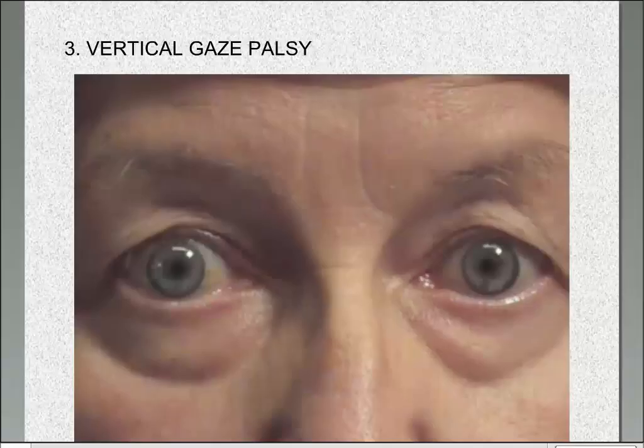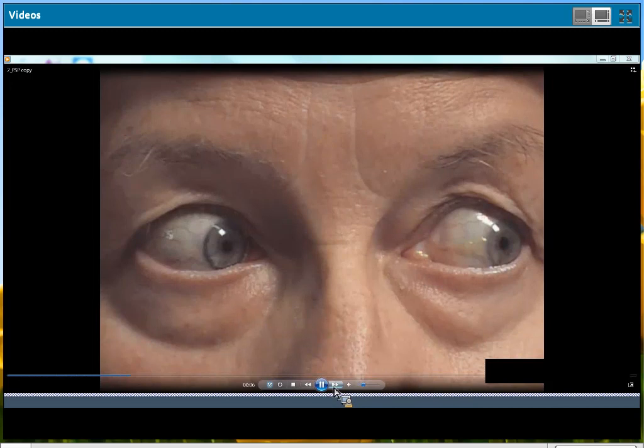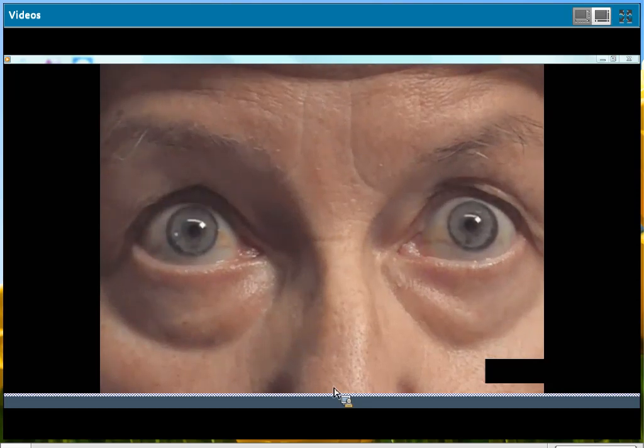So again, I'll show you a short video showing somebody who has this kind of problem. This is somebody who had progressive supranuclear palsy, and they have a little bit of a stare where the eyelids are a little bit wider than they should be. And as they look to the sides, you can see that they can look left and right pretty well. If I get them to look up and down, you see, when they try to look up, the lids go up. They try to blink to get their eyes up, but the eyes really just don't move. And when they try to look down, you should be able to get the pupil, which is the dark part of your eye, to meet the lower lid, but it just doesn't get there.